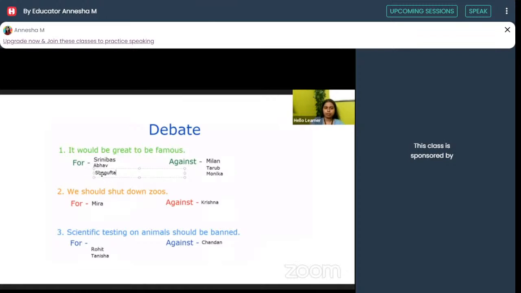So I'll show you the image of three animals over here. You have to pick any one animal randomly. Pick any one which you would like to hug, any one which you would like to eat, and any one you are scared of and you'll run away from. Give a reason why this one you would like to hug, why this one you would like to eat, and why you would run away from this one. Let's start. So today we will start with Srinivas and Milan. Okay, are you guys ready? Just pick it randomly. Give a reason, and then we shall proceed.